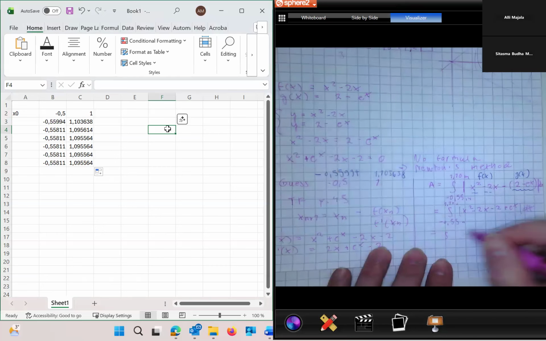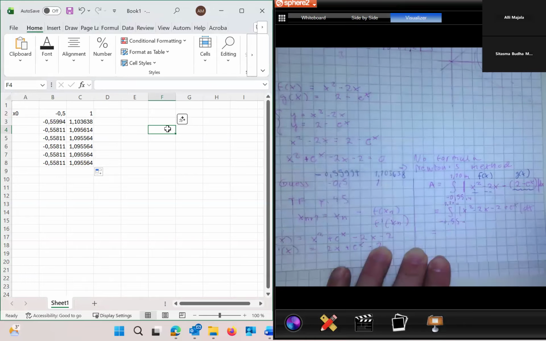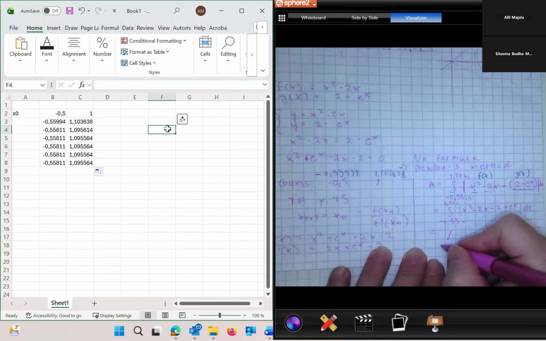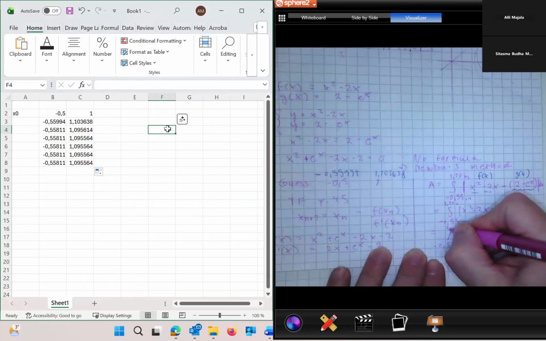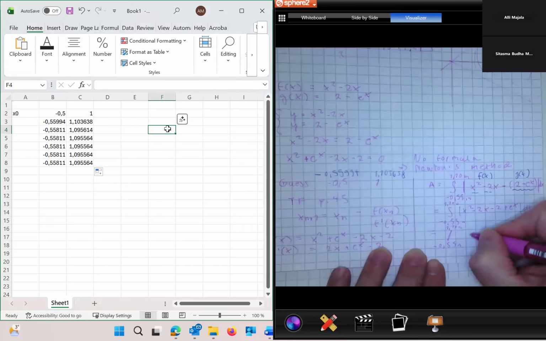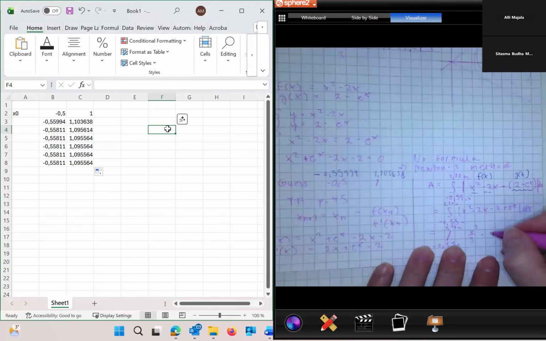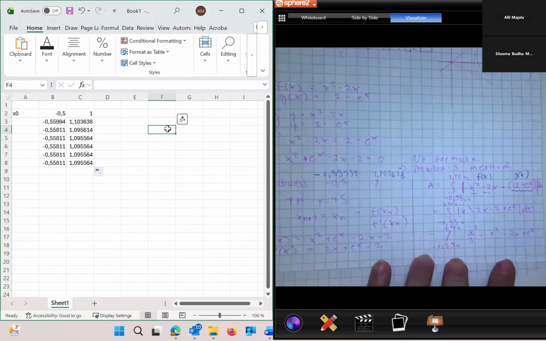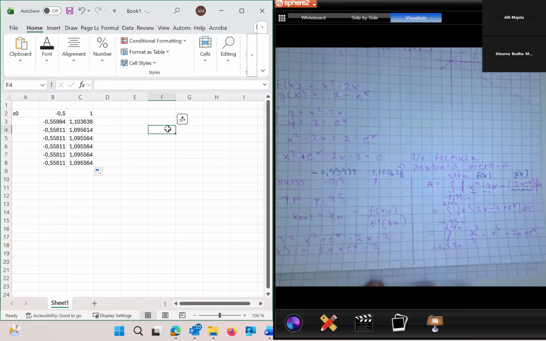So I get the range from to. And here is x to the power of 3 divided by 3, minus 2x to the power of 2 divided by 2 multiplied by 2, so x to the power of 2, minus 2x, plus e to the power of x, because it was its own derivative or integral. And then I just stick the values there.